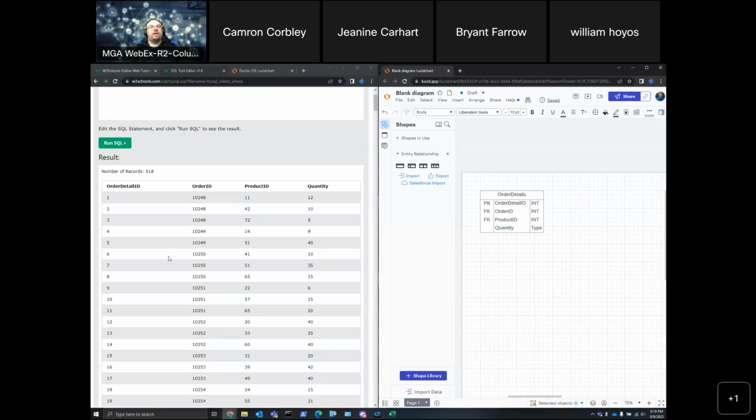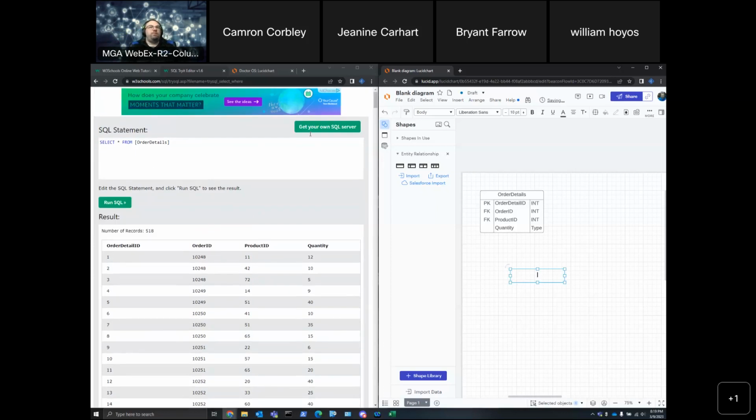And generally, when I'm looking at this table, because the same order ID is mentioned multiple times, I kind of see this being a result of a receipt. If you think a receipt's going to have multiple goods on it, well, the order ID is the transaction number. Or actually, no, the order detail ID is what line on the receipt. Okay. Order ID is the receipt number, so the transaction number. The product ID is what was the item that was purchased. The quantity is how many of that item got purchased. So that's kind of what I see in this table.